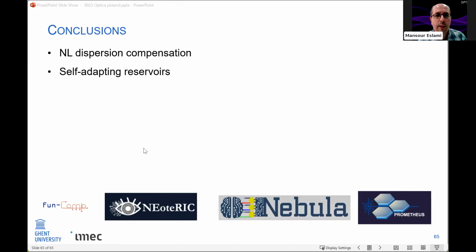Okay, then we should look at it as a whole, not just different parts. Yeah. As a whole, it helps you to have a higher dimensional space to classify your data, for example.